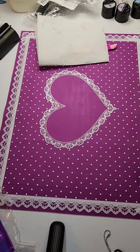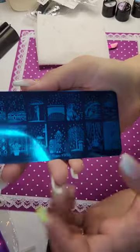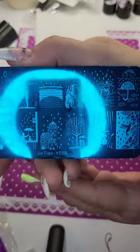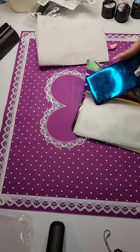Okay. So the next thing is a stamp. I wonder if it will stay. Yep, a stamp. It's like spring. It's like a rainy day. Yeah, it's a rainy day. Rainy days are so boring. You can just put that right in here.